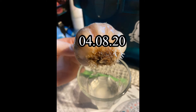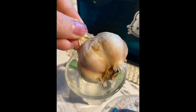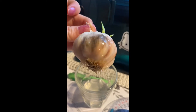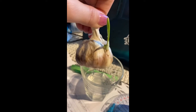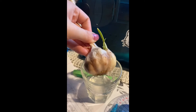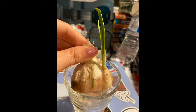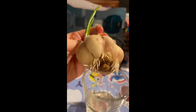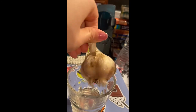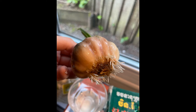This is three days after I started growing my garlic, and there is a lot more improvement. The root has grown more, and as you can see in the video, the leaf is starting to grow more — but some of the leaves stay inside the garlic skin. This is the fourth day and how it looks, and moreover, when the garlic stays in the water for that many days, it smells really gross and strong.